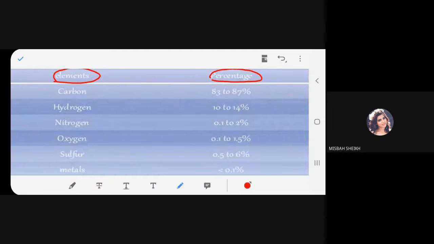Okay. So now you saw the elements which are present in the petroleum and their percentage. So what is the maximum one that you are getting over here? It is carbon. Maximum is 83 to 87 percentage as a range that you get, carbon, followed by hydrogen, then nitrogen, oxygen, sulfur, and rest is metals. When you're removing from the earth, these are the constituents of petroleum. Petroleum is made up of carbon, hydrogen, nitrogen, oxygen, sulfur, and metals. Is this clear, all of you?